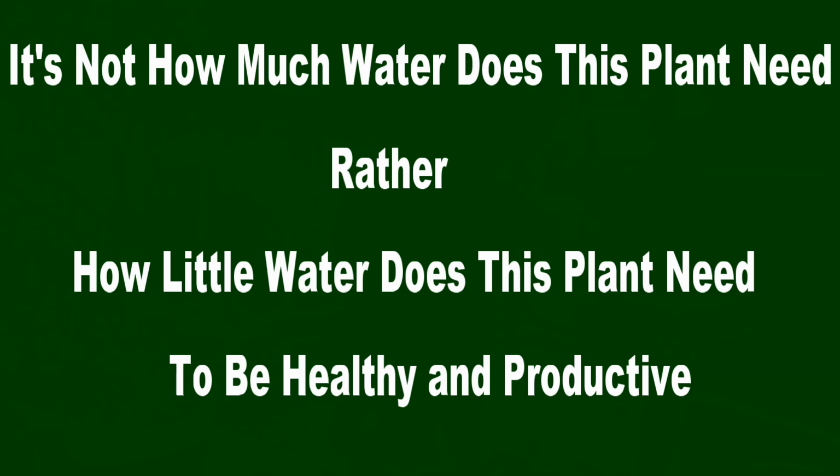All right, let's start out with some watering words of wisdom. I'm going to give you a goal. The goal is, it's not how much water does this plant need. Rather, how little water does it take to keep this plant healthy? Understanding the difference between overwatering and underwatering may very well be one of the most important things you do in terms of growing a healthy, successful plant.